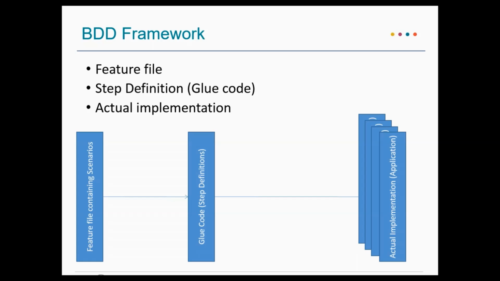Another scenario could be that the ATM has funds and the account has funds, but the ATM has only 100 rupee notes. It does not have 500 rupee notes, so the currency denomination which we are trying to withdraw is not there. There could be various other scenarios. And when we identify those scenarios, we have to provide some examples.